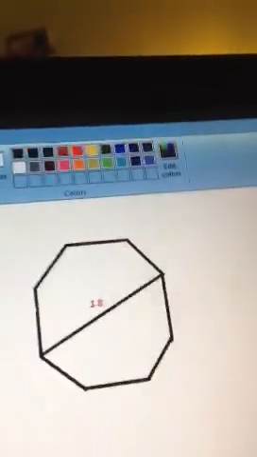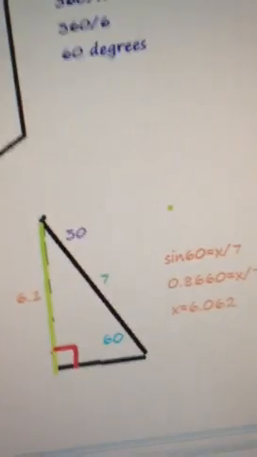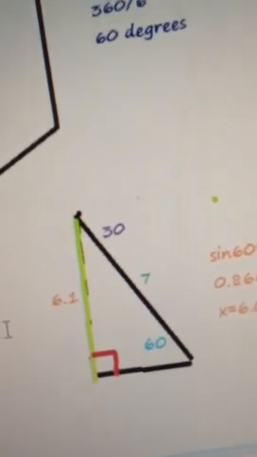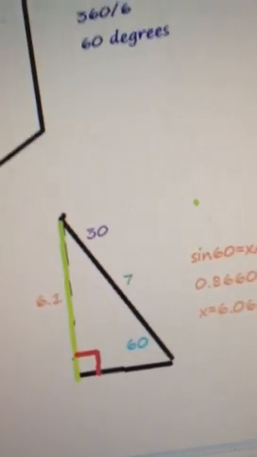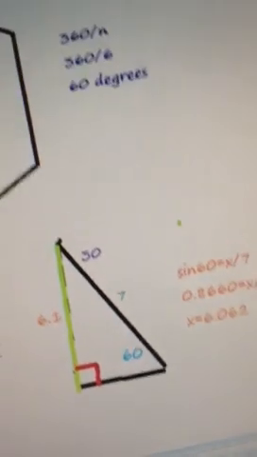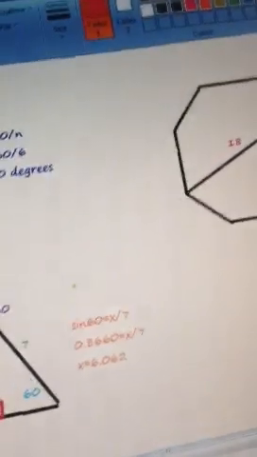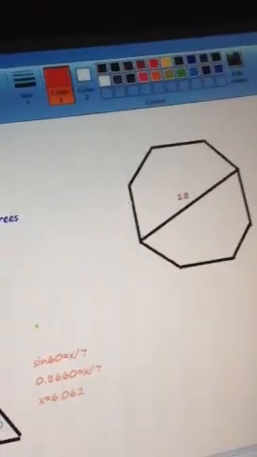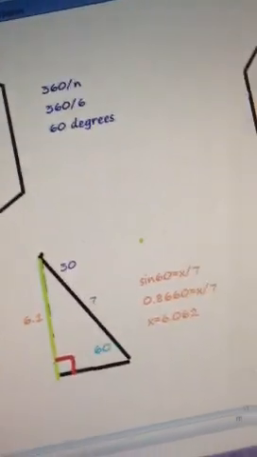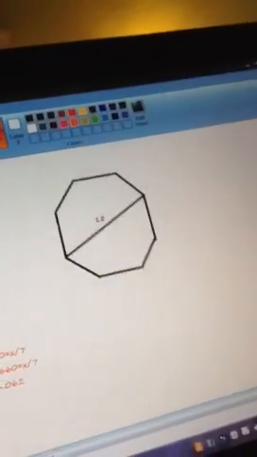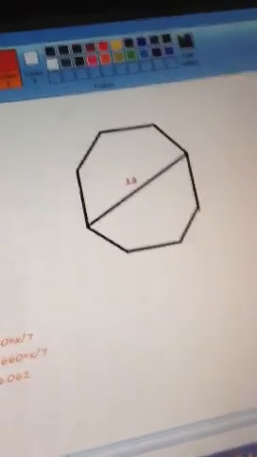You have a little right triangle there, okay? And you can bring it all out and put all the information you know. You do tangent, sine, cosine, whatever works. Fill in the information. You'd know that the hypotenuse of the right triangle you just made is the radius, which would be 9. And then your apothem would be your other side, your opposite. And it should be 90 degrees on either side of the apothem.